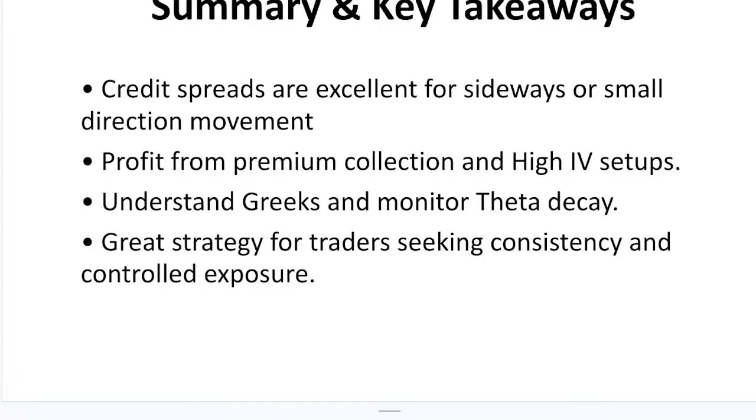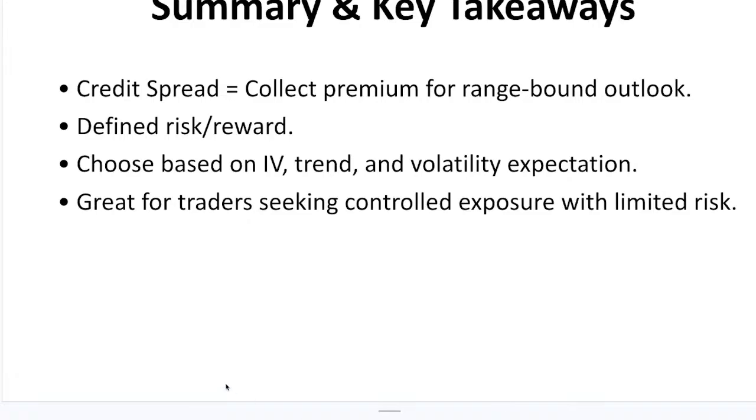Summary and key takeaway: credit spreads are excellent for sideways or small directional movement. Profit from premium collection, high IV setup. Understand the Greeks and monitor time decay. It's a great strategy for traders seeking consistency and controlled exposure. So credit spread equals collecting premium for a range-bound outlook, so sideways movement. To collect money, they want the price to move sideways, so you sell a little bit far away from the range bound.